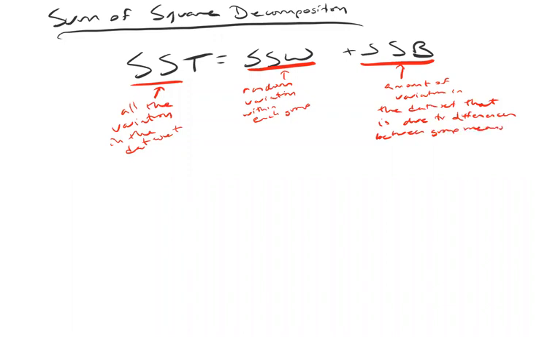So to say it again, the overall variability in the data set happens for two reasons. Why is it that not every person in the data set has the same number of extracurriculars? Well, one reason is that first years might have a different average than sophomores. Another reason is that the first years are not all the same as each other and the sophomores are not all the same as each other. So this result says that you can decompose the overall variability in the data set into variability that is due to the fact that the two groups, or however many groups, differ systematically, that's SSB, and variability that's due to the fact that within any one group, you of course don't expect all the values to be identical to each other. I'm not going to use this video to prove this particular derivation.